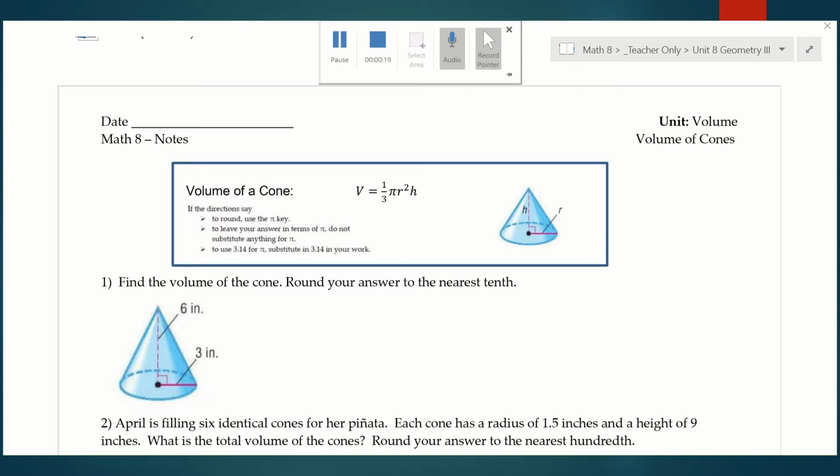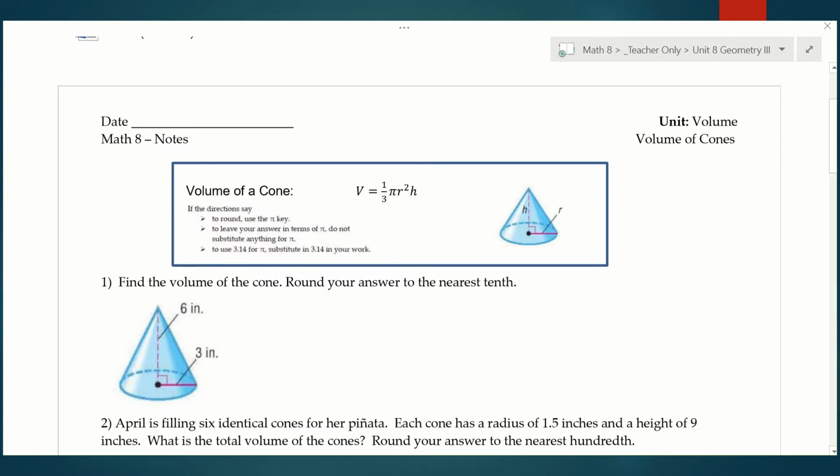And so the formula for a cone is actually very much like a cylinder. The difference is that a cone is a third of a cylinder. If you were to actually put three cones together, and I'm not going to do a very good job drawing this, you would actually get a cylinder. So it makes sense that our formula is basically the cylinder formula with a 1/3 out front. Okay, so again, you don't have to memorize this formula, but just so you know where it's coming from.